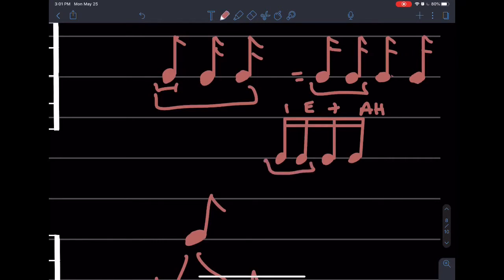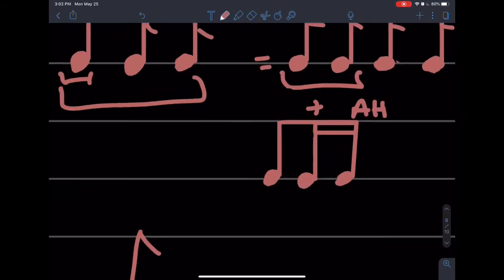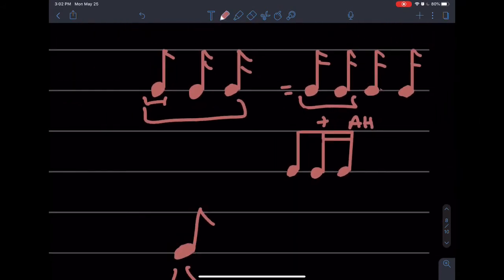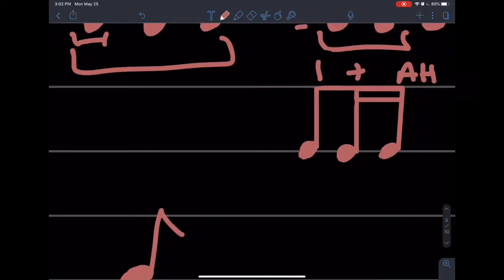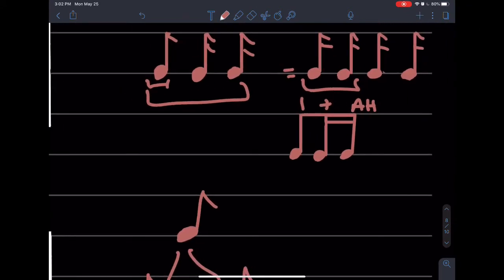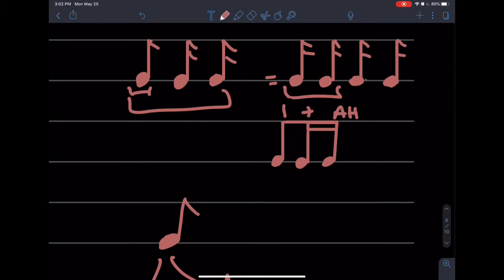Now we can remember these first two 16th notes equal 1 8th note. So we can sub in an 8th note here. So let's erase this and put in an 8th note. Notice we didn't remove the "and" at the end. All we did was remove the "1 E," because this first 8th note is worth 2 quarters of a beat. So we're left with 1 and a.